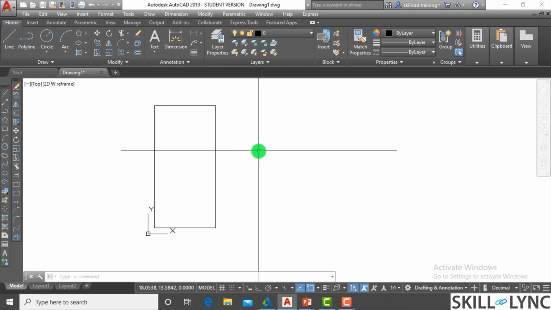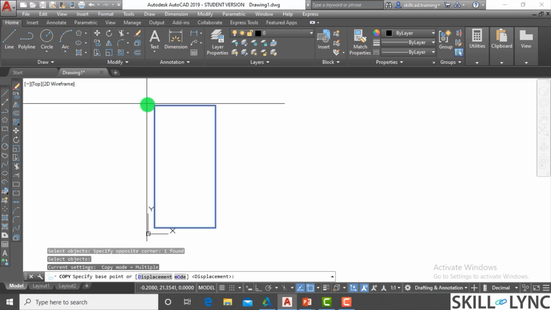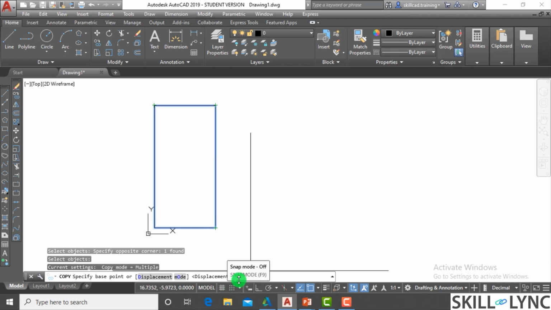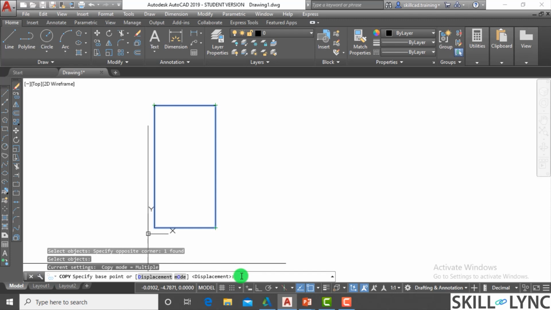So let's come back to the copy tool. Once we have this copy tool, you can take these points also. You can click it. There are a lot of object snapping points over here, but let's not worry about it right now. Let's say I can put it here like 1,1, because I know the base point is 1,1.